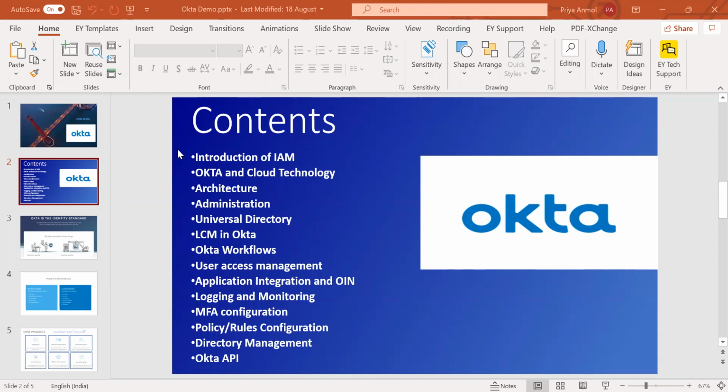But in OIDC we have to decide what the application platform is, like a single page application, mobile application, or web-based application, and based on that we use the grant flows: authorization code or PKCE, implicit, client credentials. So we need to understand the complete flow before we propose one, because sometimes the application team is not aware of what OIDC is and what the flows and grants are.